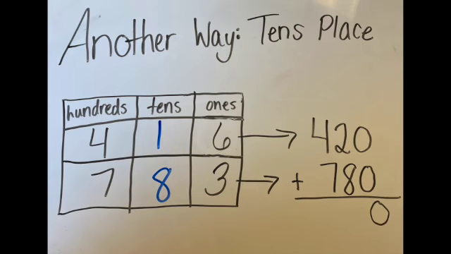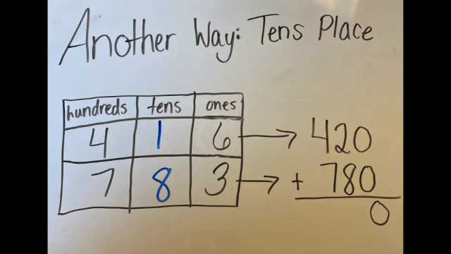And now we have our addition problem. So our new problem is 420 plus 780. And just like last time, it's set up as the algorithm. So let's take a look at the ones place first. 0 plus 0, I know, is 0. And then we have 2 plus 8. Oh, I know, that's a buddy of 10, right? 2 and 8 make a 10.